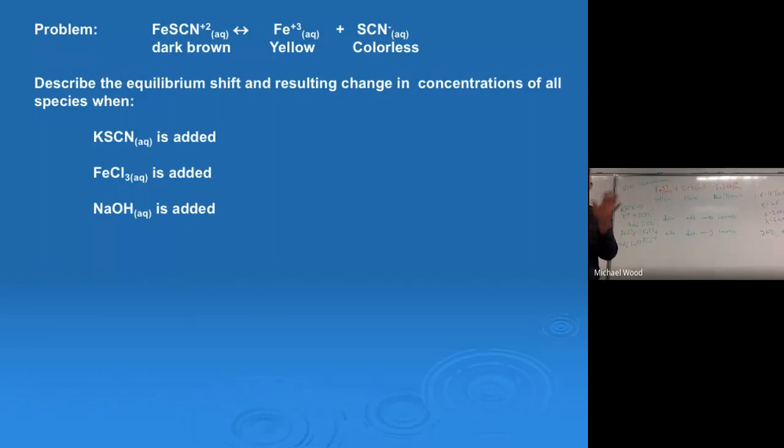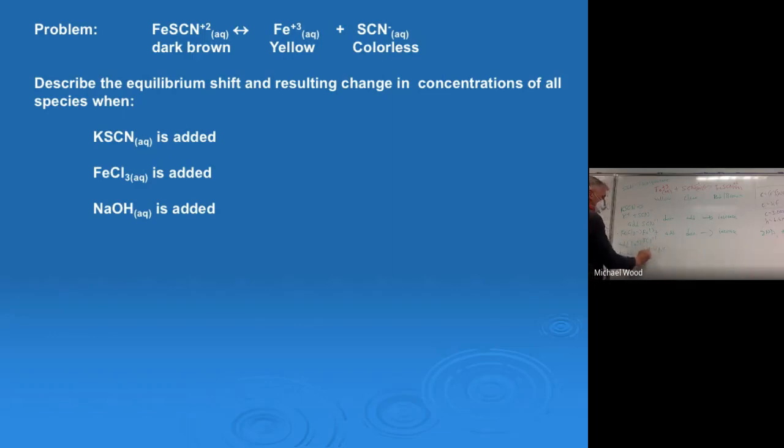Okay, and then the one that's always a trick, and this again is one that I typically put on the test. And I warn my students, I love them all, in the past. I tell them this is going to be on the test, and they never get it right. Because I've learned, Kennedy, people aren't listening to me. But NaOH, what does NaOH do? Well, if I add NaOH, it's going to break down into Na plus and OH minus.